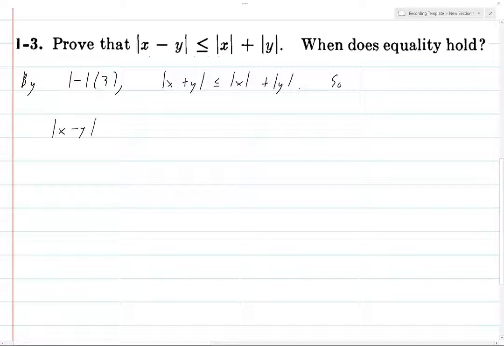|x - y|—this is more straightforward computation. I'll write out all the explicit steps. This is just |x + (-y)|. We apply the theorem: this is less than or equal to |x| + |-y|. But |-y| is just 1 times |y| in norm, so this equals |x| + |y|. There we go. Now we want to know about equality.